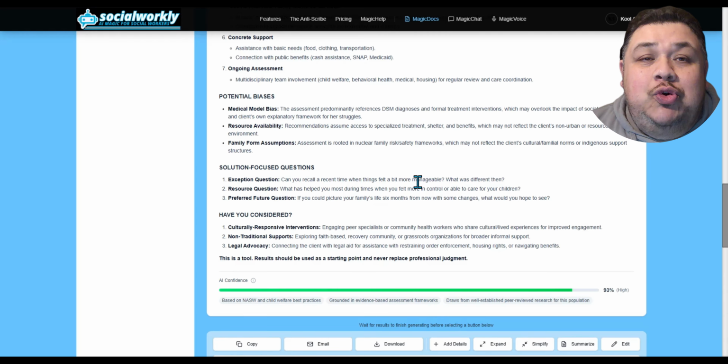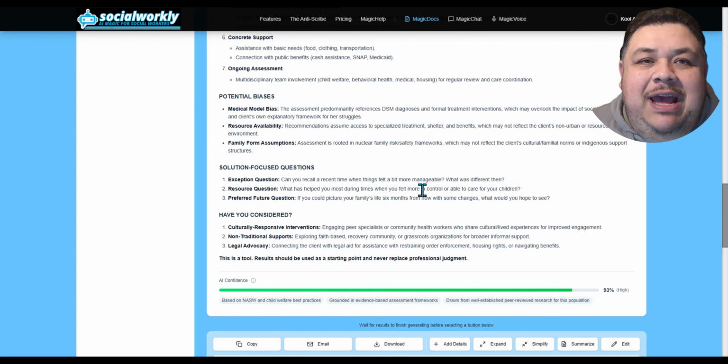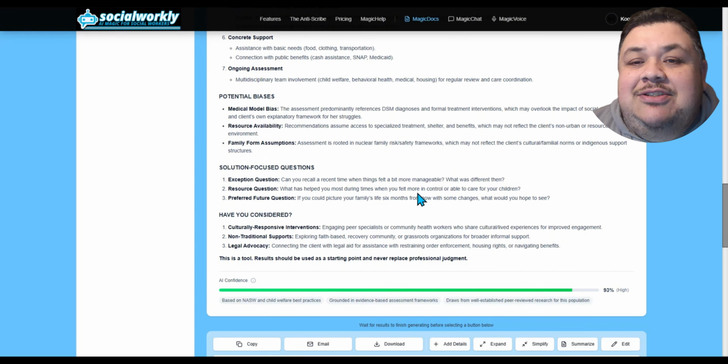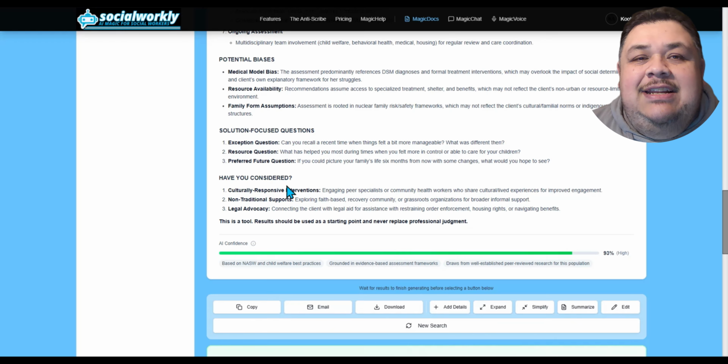So it's a way for the tool to go away from the app into the real world and allow you to advance your work and not make you have to think about everything on your own. It's not like you don't know a lot of these things. As a professional, you probably do know, but with so many things on your mind, it's nice to have kind of this backup thinking partner to help you think through some of these situations that we get into as social workers. And then finally, have you considered is always part of the response. And it tells you kind of like, hey, related to what you're working on, here's some other things you might want to think about.